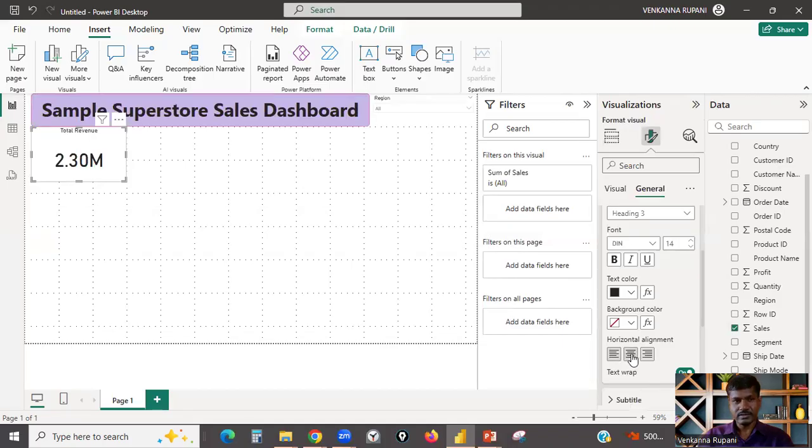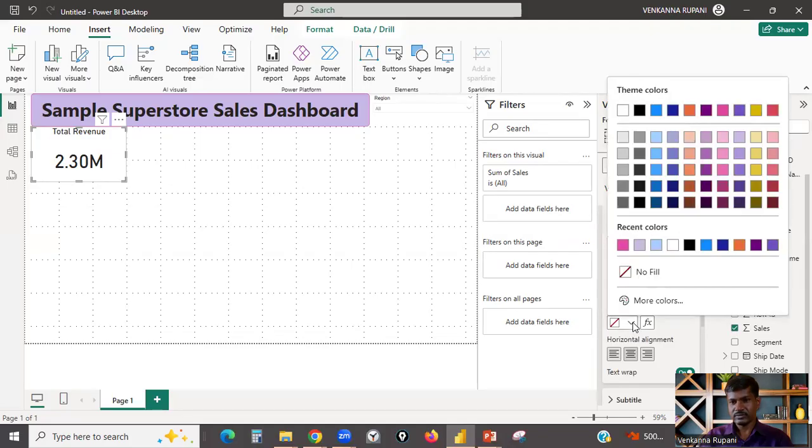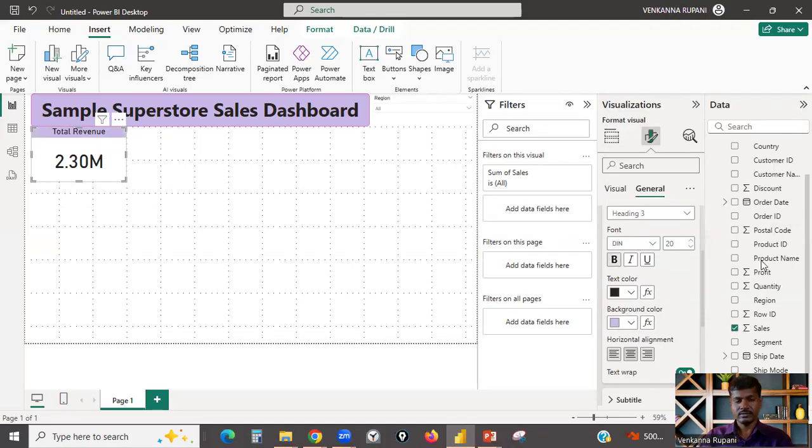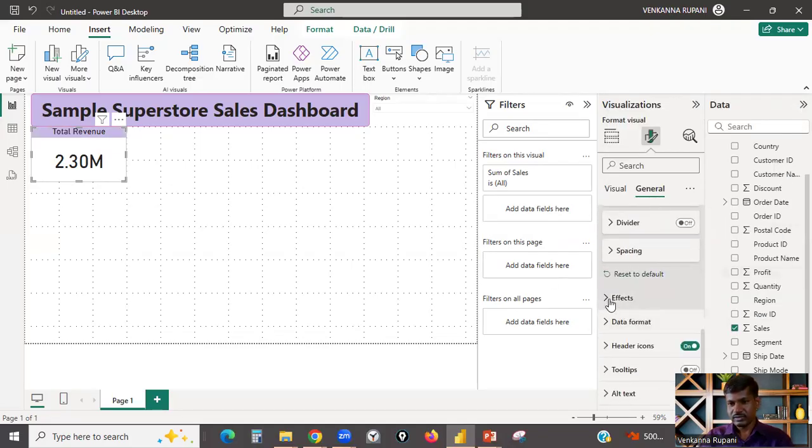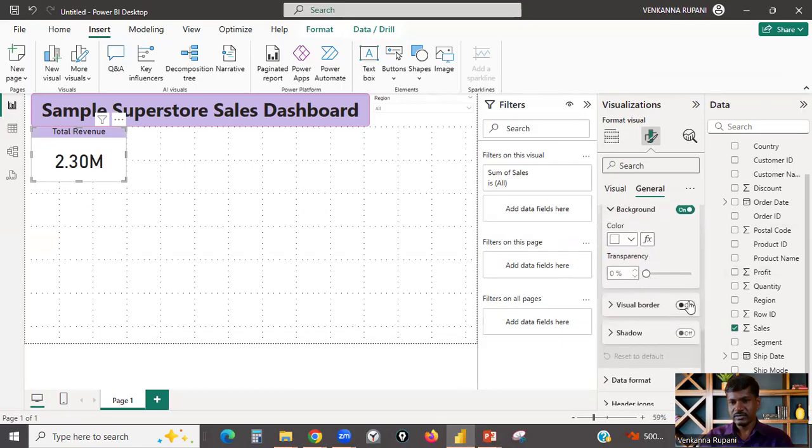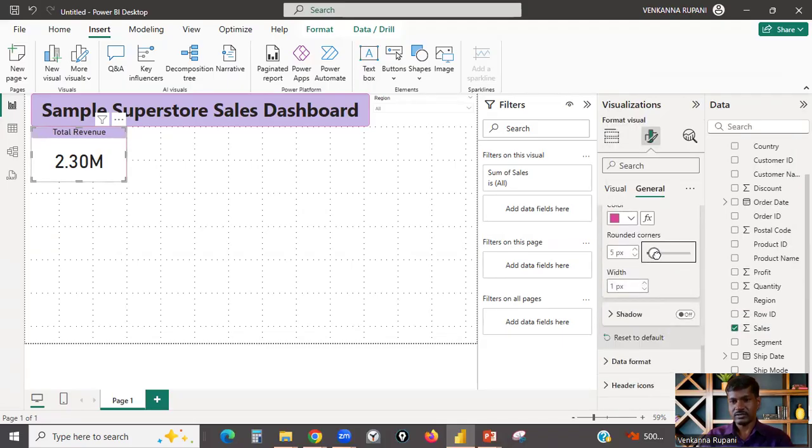We can center it and increase the font size to 20. We can have a background color for this, and we can also have the effects. In the effects, we can have the visual border with pink color and rounded corners of 10.